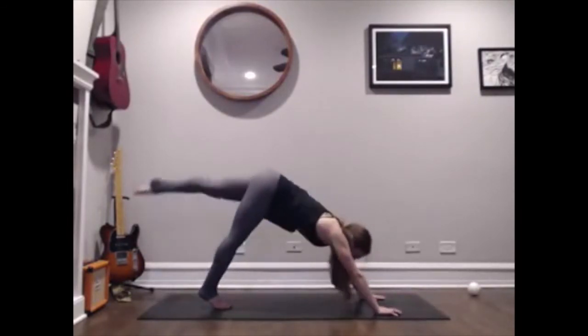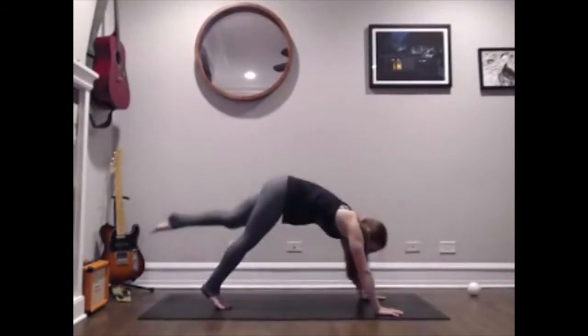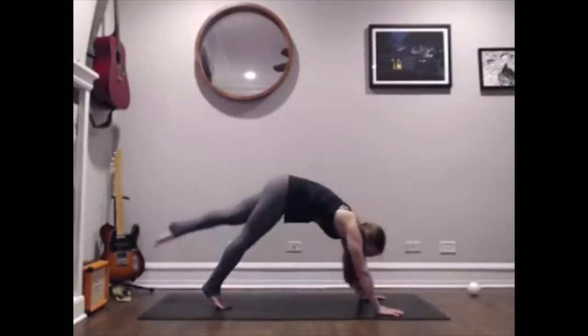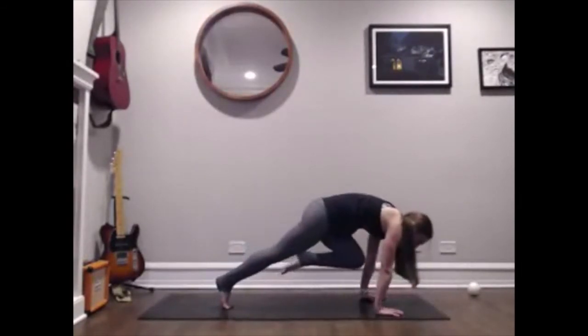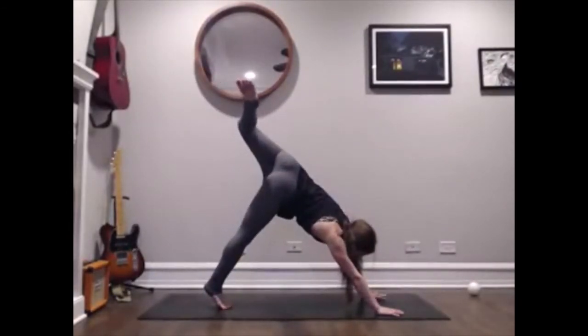Inhale your left toes up, big reach. Exhale, tap knee to nose, like you're pulling into high plank. Inhale back. Not only are we connecting breath to movement, but we're building a little internal heat here. And on this third one, we'll open, sending our hip to the left, nice inside hip opener.